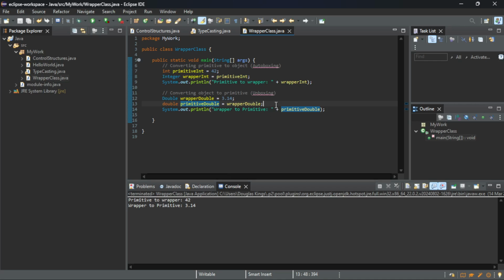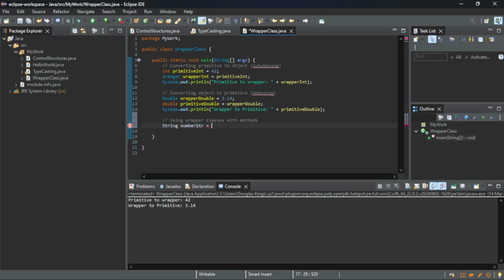So let's see how we can use wrapper classes with methods. Our next example will be using wrapper classes with methods. For it, create a String, capital S, number.